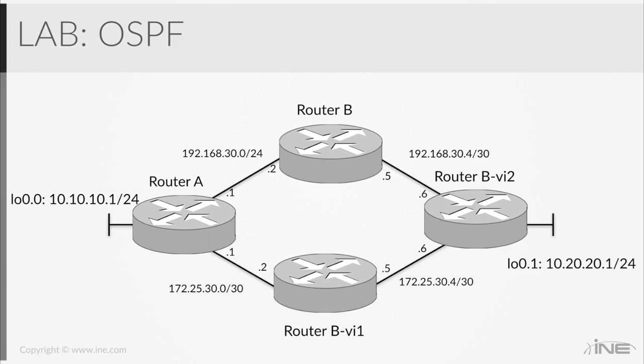It's as easy as just declaring the interfaces as part of OSPF and just let it do its magic. So let's just go ahead and go to router A, and declare loopback 0.0, and declare fast Ethernet 1 and 2, and then we're gonna go to router B and declare all interfaces associated to all instances. Let's just go ahead and do that.